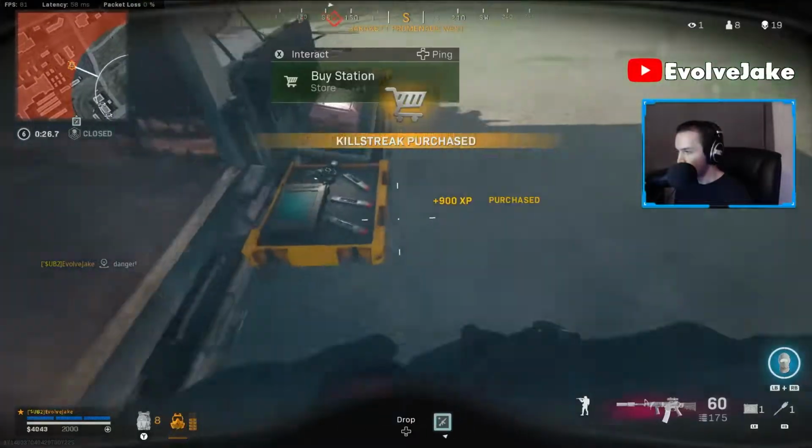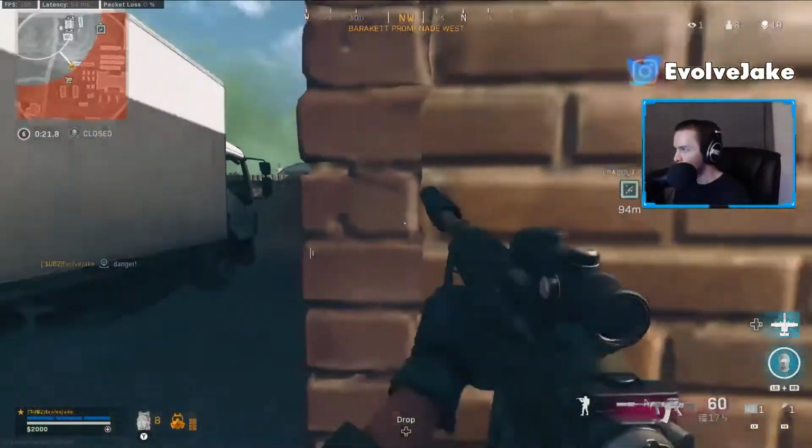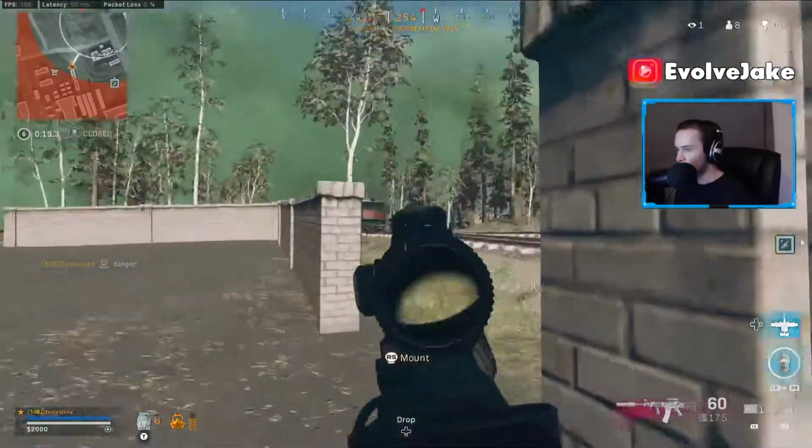Enemies in the area! Request recon flyover! UAV entering the AO. One guy showing.